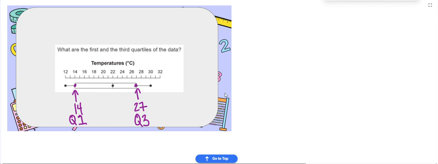Okay, and that concludes our review for your test tomorrow. These questions are very similar to the ones you will see on your test. You will have a question about statistical questions, and then you will have several questions about each of the data displays: line plots, histograms, stem and leaf plots, and box plots. So go ahead and go back to the Engagely screen, talk with your guest teacher, ask questions if you have them, and go over your reminders.